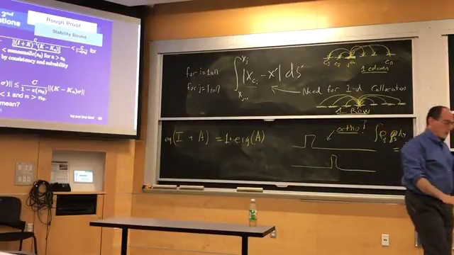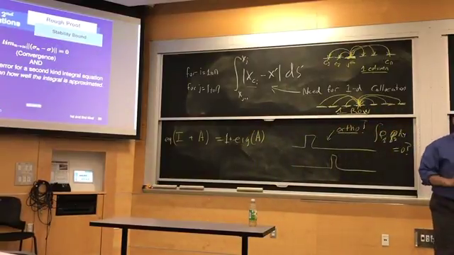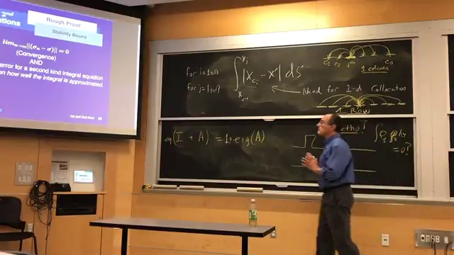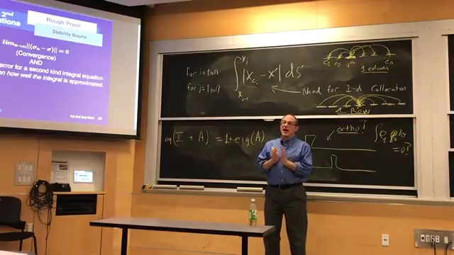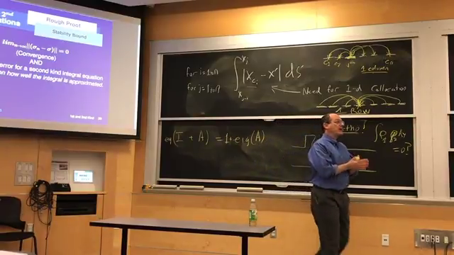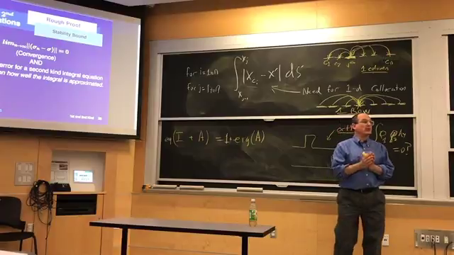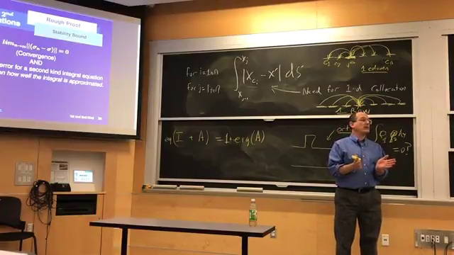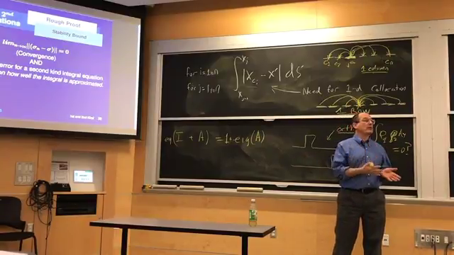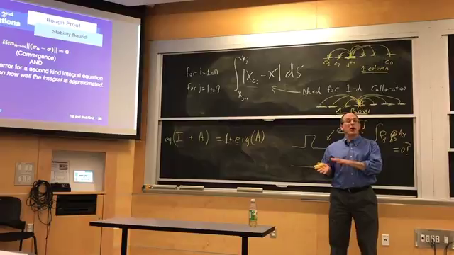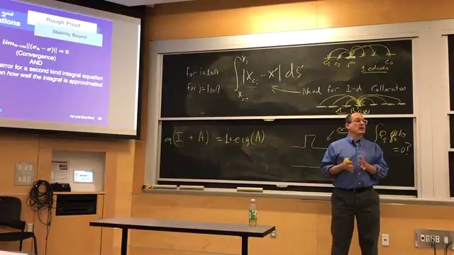So what does this mean? I didn't take you through the details. It says that if I have a second kind integral equation, and I accurately compute the integrals in it, that's all I have to do. As long as I've computed those integrals accurately, I will get convergence, and the rate at which it converges is dependent entirely on the rate at which the evaluation of the integral converges.